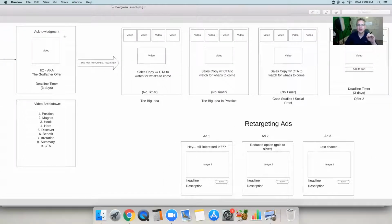So the next step is that after they land on this thank you/sales page, we're going to have a timer on that page. This sales page is going to be what goes into the email follow-ups over the next 3 days. We're going to be sending them back to this sales page, with the same timer, and reintroducing it to them, saying, hey, look, we only have this much time left. We're going to follow basically this retargeting sequence in your emails, okay?